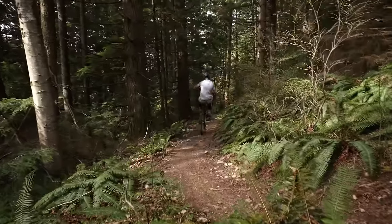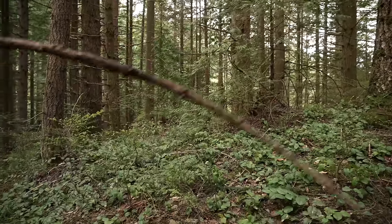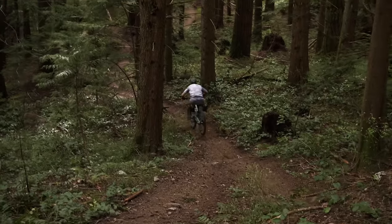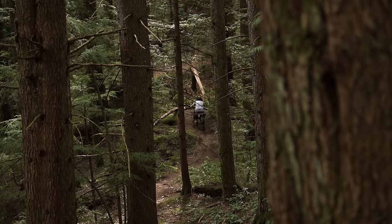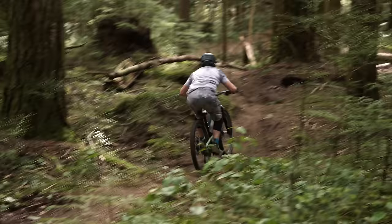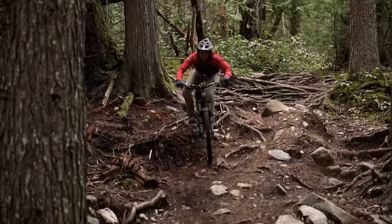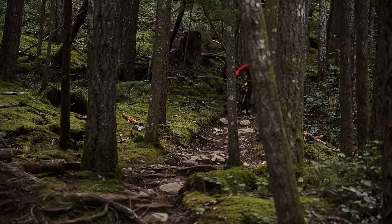Rocky says they had a few reasons to tweak the suspension — the first being torsional stiffness. At only 175 pounds, I never really had any issues with the stiffness of the prior generation Altitude. I can say the new bike feels appropriately stout and not overly rigid, so zero complaints there. In rock gardens, the old horse-link design was just fine, but the new dual-link design does feel slightly more forgiving, tailoring the axle path to be more efficient when hitting rock and root edges. It feels almost as though there's a bit of a tailwind compared to the usual horse-link feel on those impacts — a very good thing.